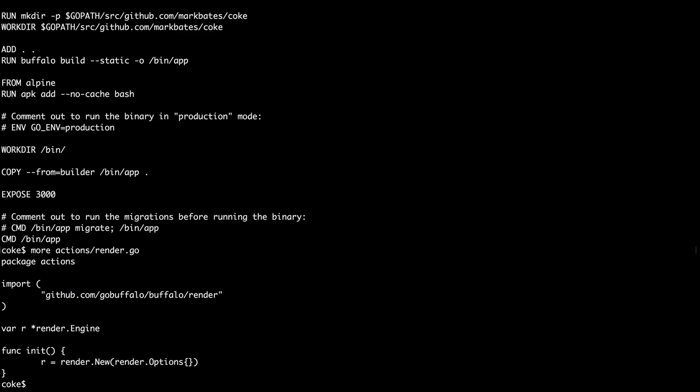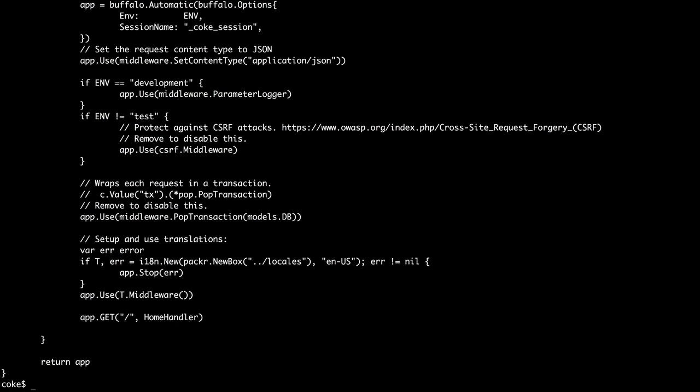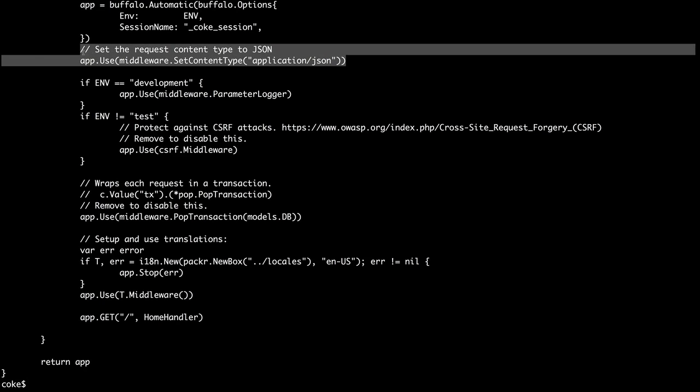It's literally just kind of a raw render engine. And if we look at actions/app.go, we can see that we are going to set the content type to application/json for you automatically. Obviously, you can change that and do that as you will, but there's nothing else in here about any of the rendering stuff. So that's the API flag right there in a nutshell.